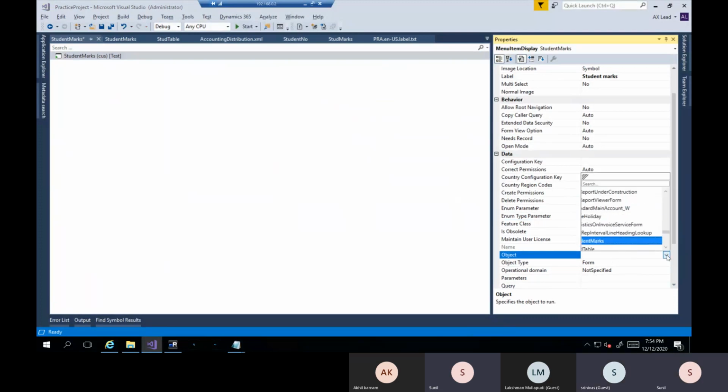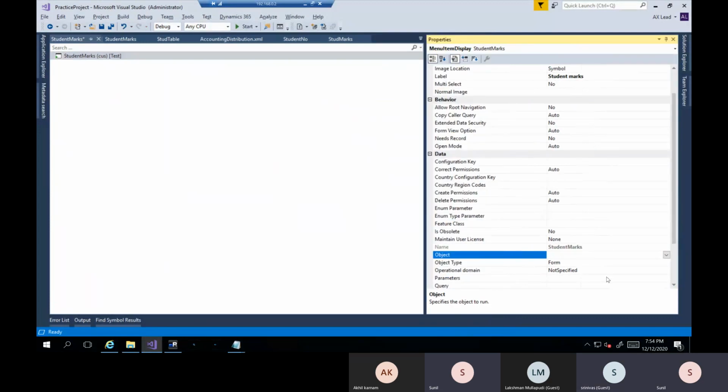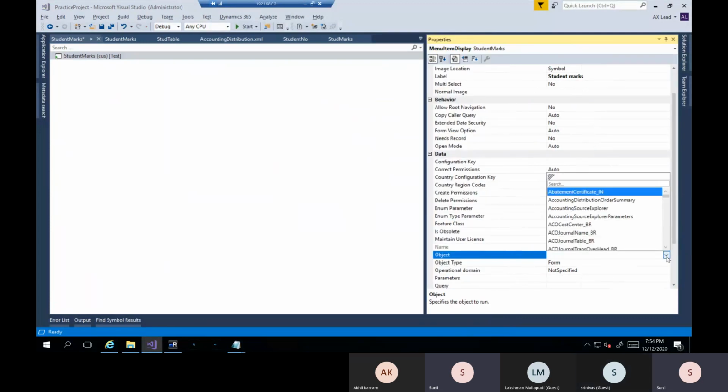Why are you selecting only the three controls, grid and the others? Because I have selected the pattern as simple list. For simple list, those are the controls I have to select. For every table, do we need to select the controls? No, if you want to add at the form level, you have to, because I am creating a form now.